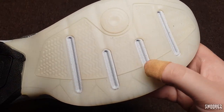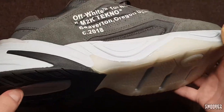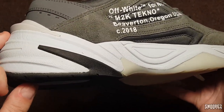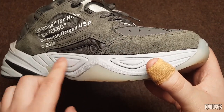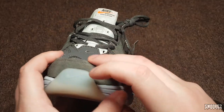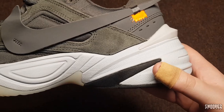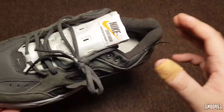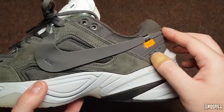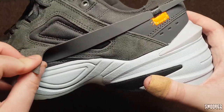It doesn't have any fancy names that Nike use because this is a shoe that doesn't quite exist — well, it does exist, but it doesn't exist, if you know what I mean. Some creasing on the midsole there, some separation starting to happen around there. This would make for a good modification — you could do some paint work in here, make it look really cool. There's a Nike swoosh on the sole which is slightly clear. I'm liking the profile of the shoe. The one thing that concerns me at the moment is the tongue, and the separation here — I might have to glue it down to stop it, because if it gets caught somewhere it's just going to rip directly off.